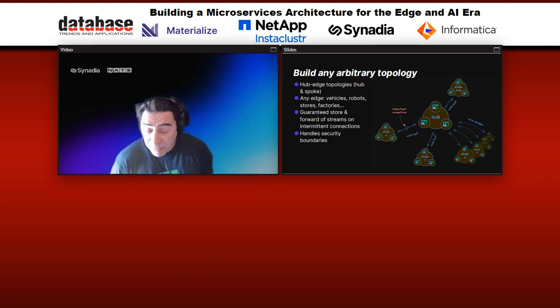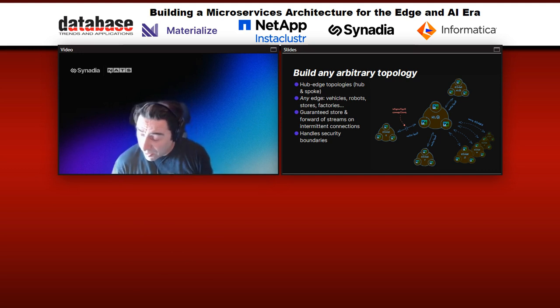One of the really differentiators of NATS compared to other messaging systems is, as I mentioned, the very wide flexibility in terms of topology, including being able to deploy with something we call the leaf node, which is the same server, the same binary, everything. You can deploy it at the edge, and that allows you to have, for example, a hub, which is a cluster, or it could be a set of clusters. You could have a cluster per region. You could have clusters that span different cloud providers. You can have clusters in the cloud, clusters on-prem, and also clusters or single servers that you deploy at the edge.